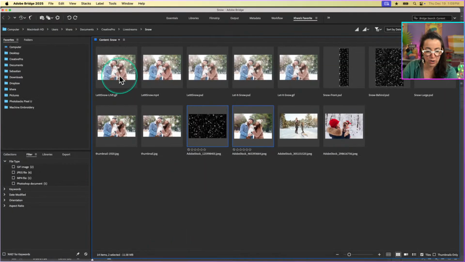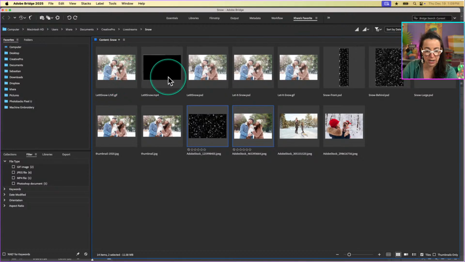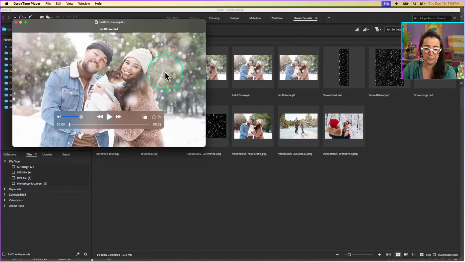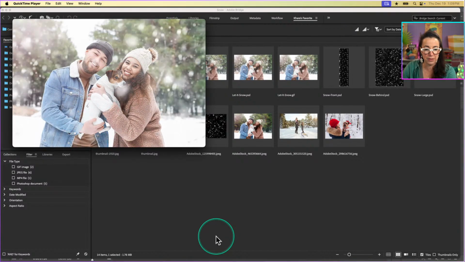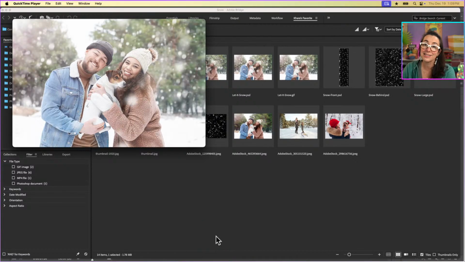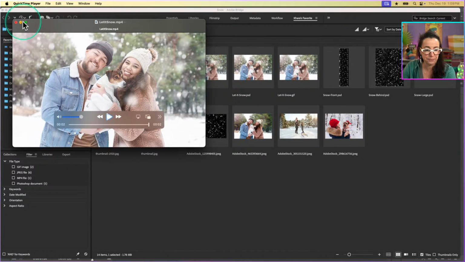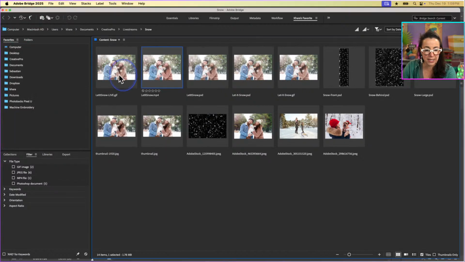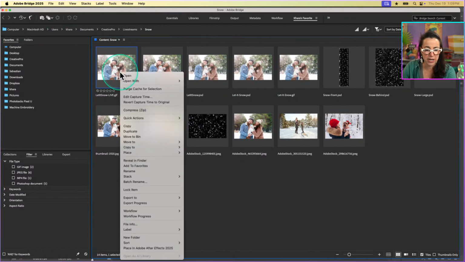And then if we go to Bridge, here is the MP4. For me, this opens in QuickTime Player. And now if I hit play, it will play through. And it stops after 2 seconds because it's an MP4 and it's in QuickTime. But if I go to the GIF, oh, I can't preview that in Bridge.